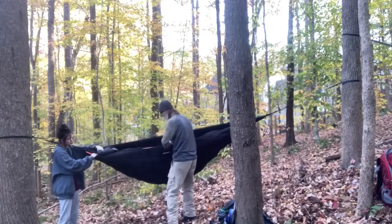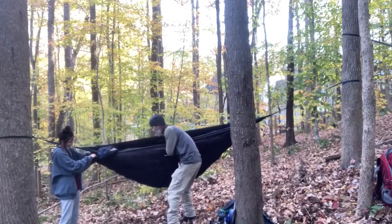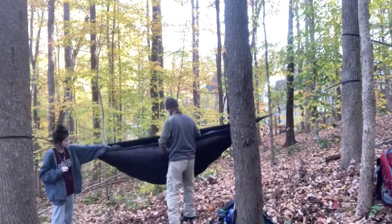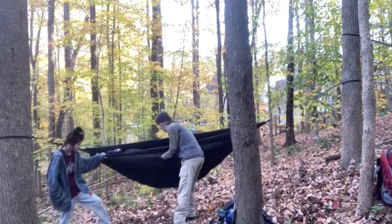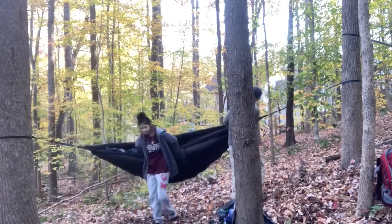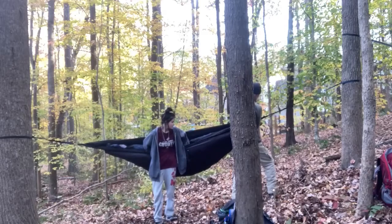Look, see the pocket down here? Yeah. That pocket, your body will warm that up, which will get you warm. If you don't believe me, all you got to do right now, get it and sit in it. And you're going to already feel, because you know what an empty hammock feels like, right? Yeah. You're already going to feel the difference immediately.